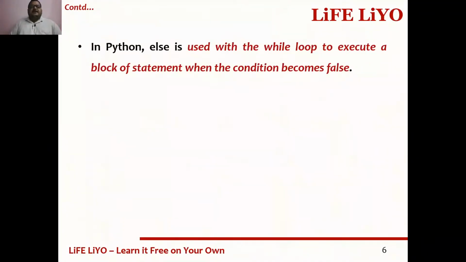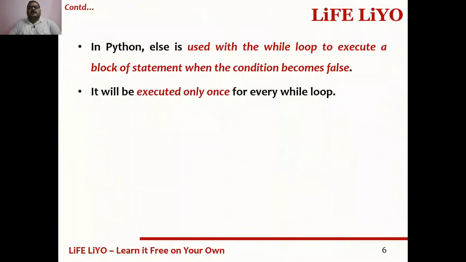Next, in Python there is a concept where else can be used with the while loop. That means after the condition becomes false, we simply exit the loop without doing anything. But in Python we have a facility where we can use the else block also. So out of the entire program, the else block will be executed only once. That means whenever the condition becomes false, only then the else block will be executed. But is it compulsory to use this else block in the while? No, it is purely optional.